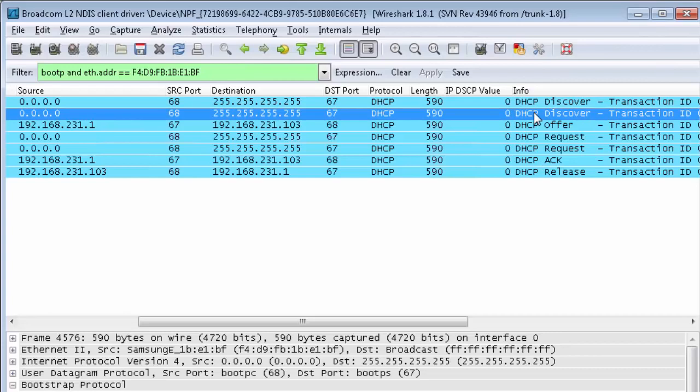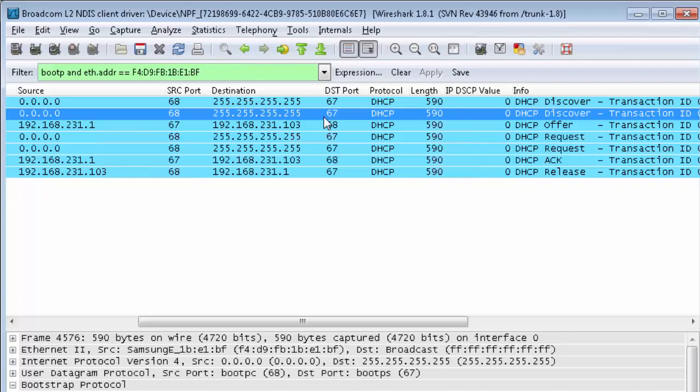The discover message, you'll notice over here, is sent to a broadcast address. And basically, when you plug the device into the network, it sends out a broadcast message to the entire network. When you see this 255 all the way across, that basically says broadcast this packet to every device on the network, whether they're on a switch, a hub, no matter what.